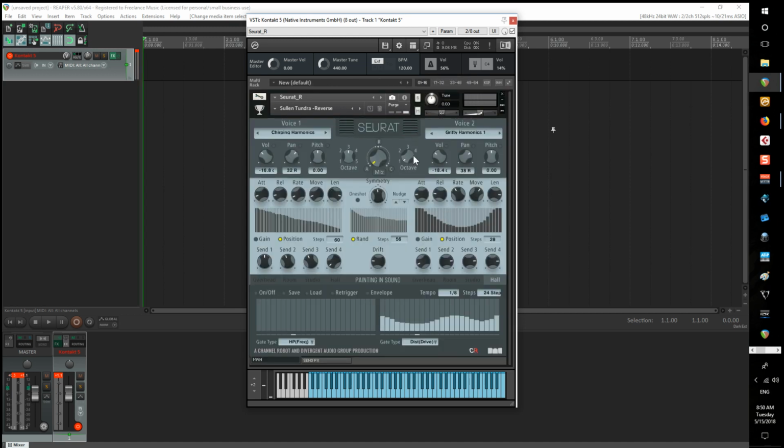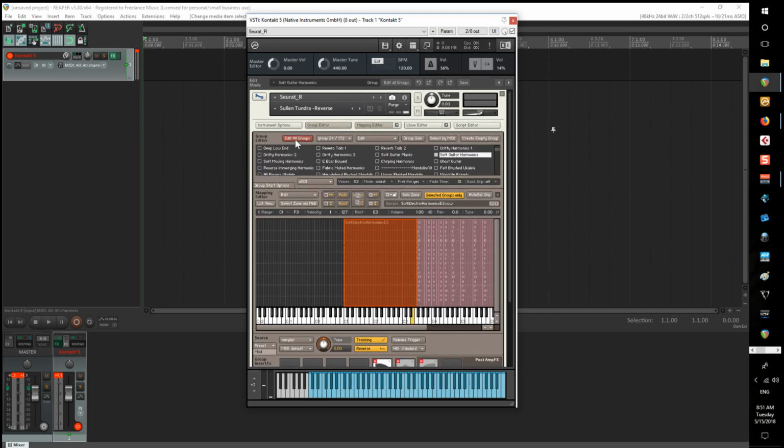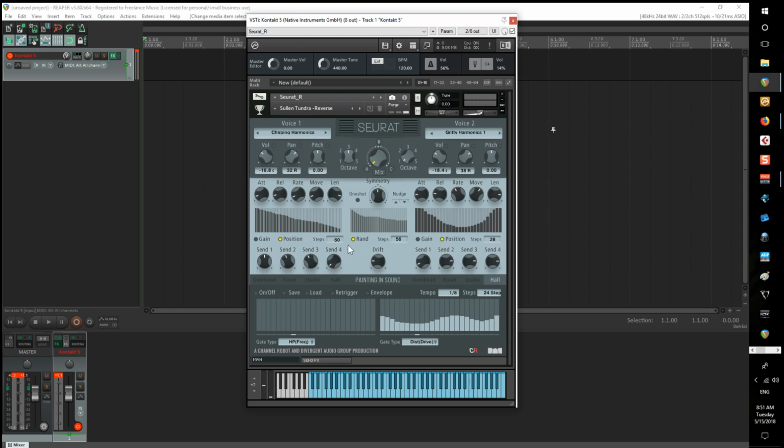So what you can basically do is, when you start Seurat and make everything reversed, by going to the group editor, selecting everything so there's all filled in with white, and pressing reverse. Once you get it to that point, you can mess around and save a bunch of presets in reverse. Save them as snapshots like this. Make a name and then save. And I put reverse next to it so I know that it's in reverse. So that is one way to do it.